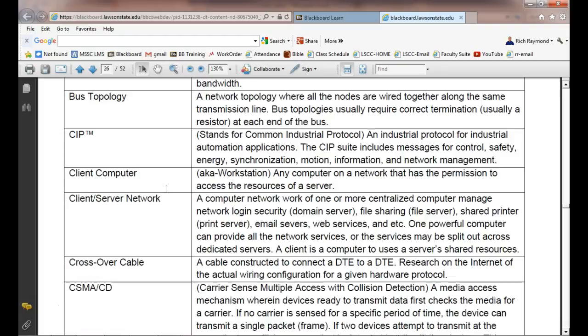If we hook a DCE to a DCE, we use a straight through cable. If we use a DTE to a DCE, we use a straight through cable, right? DCEs to DCEs, DTEs to DCEs, we use straight through cables. It's only when we hook a DTE to a DTE that we've got to use a crossover cable. Does that make sense? So when you hook this up, this is a DTE, then what do we have to use? We have to use a crossover cable.